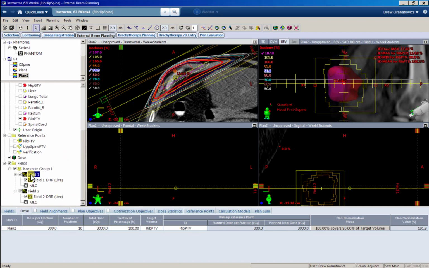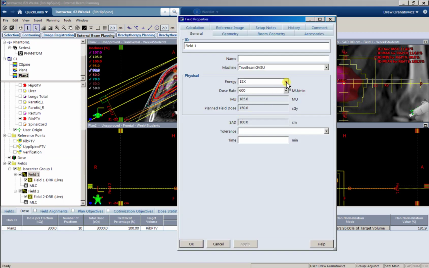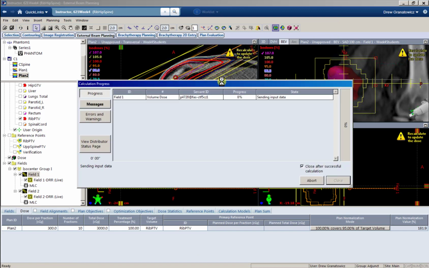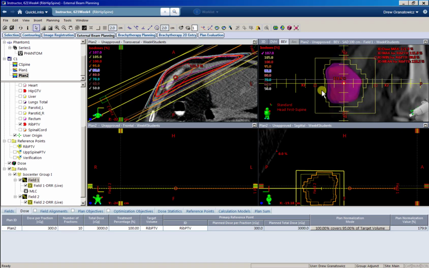If I change this to 6x, calculate, that 107 volume gets quite a bit bigger, right? And our hotspot goes all the way up to almost 122%.